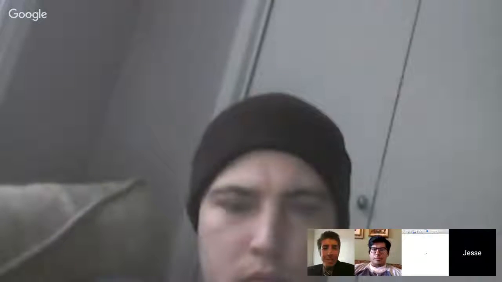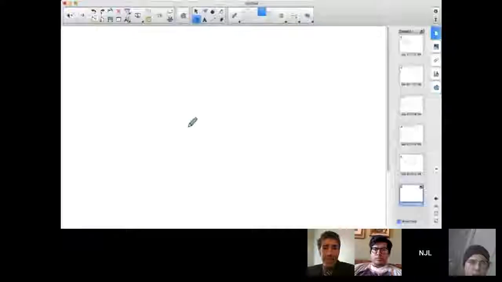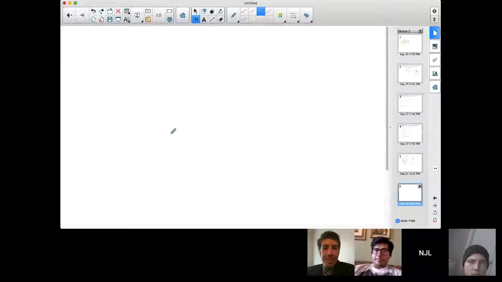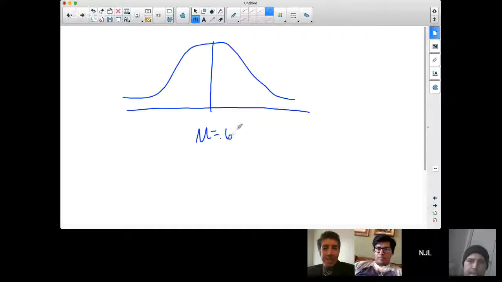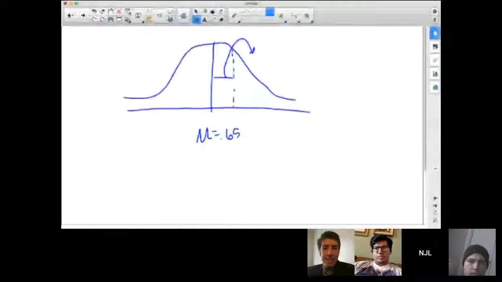Let me grab this. All right, can you see my screen? Yes. Okay, so I write terribly, but follow along. So first of all, it tells me it's normally distributed. So the first thing I know is I can draw this bell curve. And it tells me that the mean was 0.65, right? And it told me the standard deviation was, sorry, I have to go back and look.